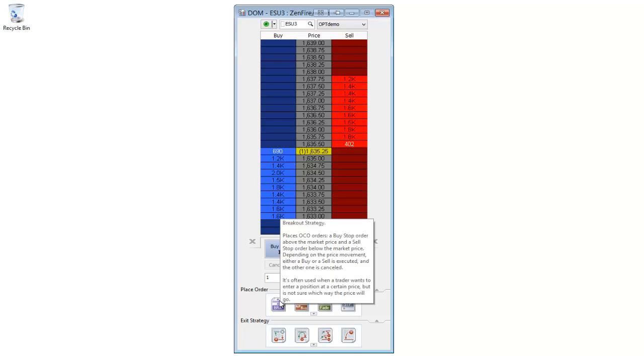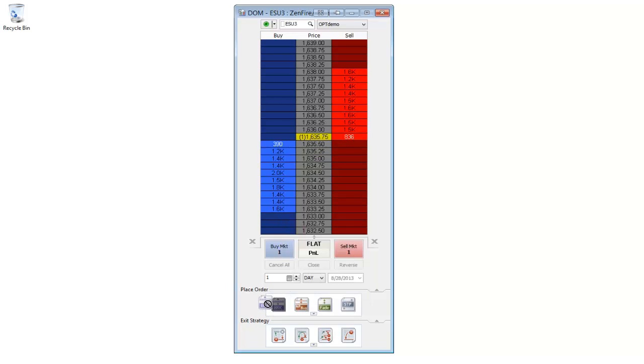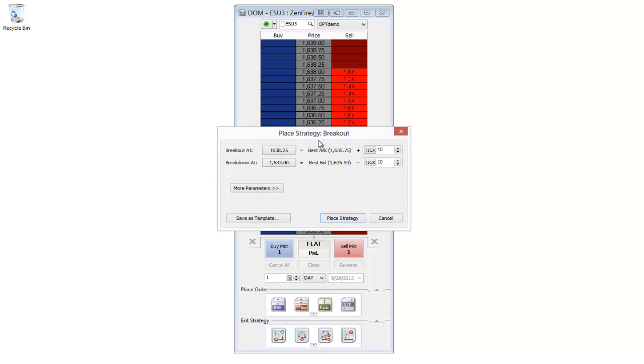So we can use this for a quick way to place those breakout orders. For example, if I just drag this and then place it here on our chart, this allows us to place that. Now we can alter it here, so I can set the offset for how far above the market and below the market I want to place those. So breakout up here at 10 ticks above current price, and breakout down at 10 ticks below. And you can do those independently, so we could have one at a higher interval than the other if we wanted to. So let's go ahead and place that, see what it looks like.